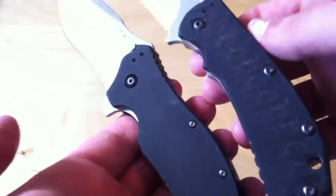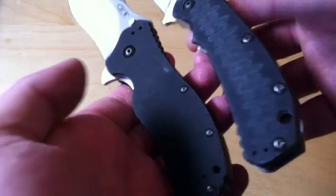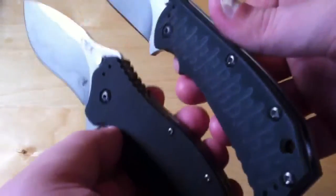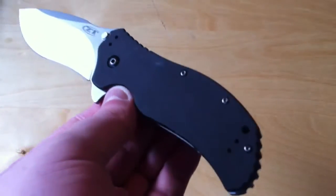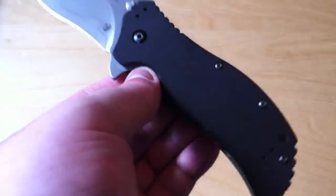The G10 has better texturing on the 0550. It has that cooler pattern that also provides a lot of traction. This is just boring peel ply G10, so nothing special.